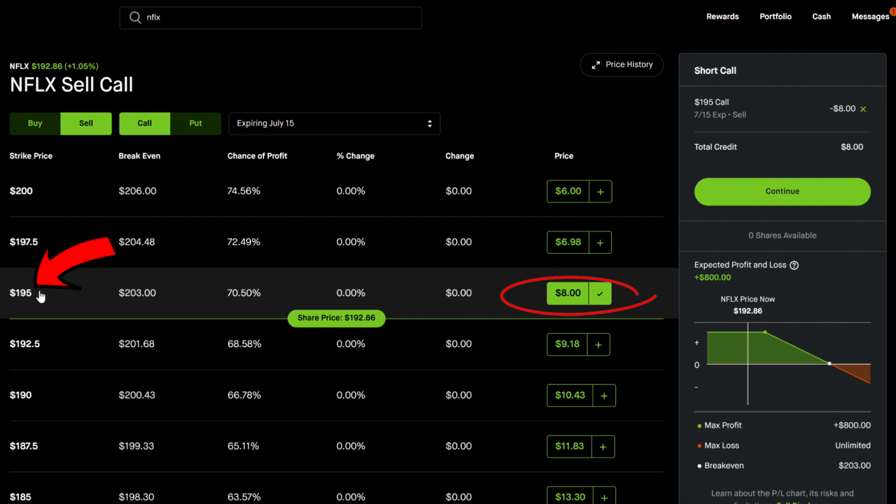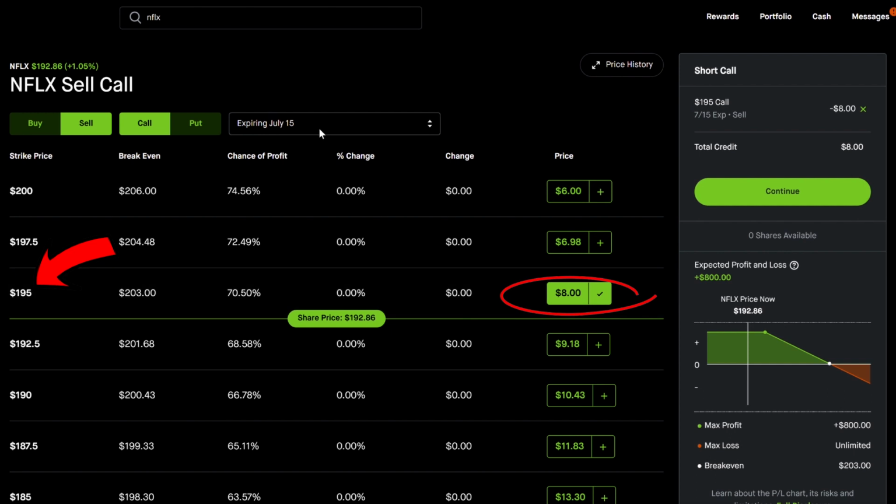Let's say that you think, Netflix or whatever stock, again, you can use any stock that you like. I'm just showing you the strategies that have worked for me, where I have made a lot of money, okay? So July 15 is the expiration, 2 weeks. And I do like to go out 1 or 2 weeks because not a lot can happen in 1 or 2 weeks, okay? I'm trying to go out more short-term in nature, especially to avoid any Federal Reserve meetings where they can raise interest rates or something crazy like that. But in a typical week or two, not too much can happen. So I do like making this trade right here.